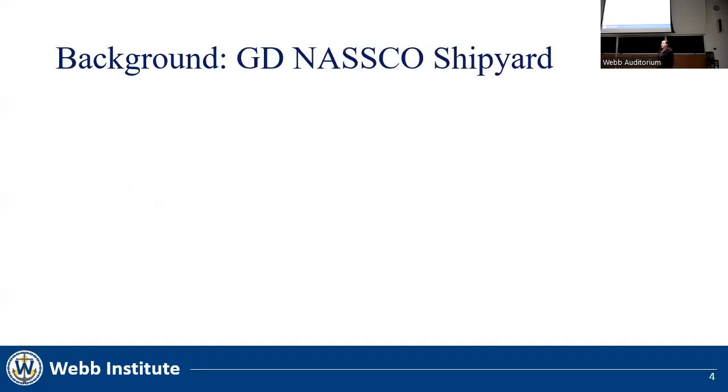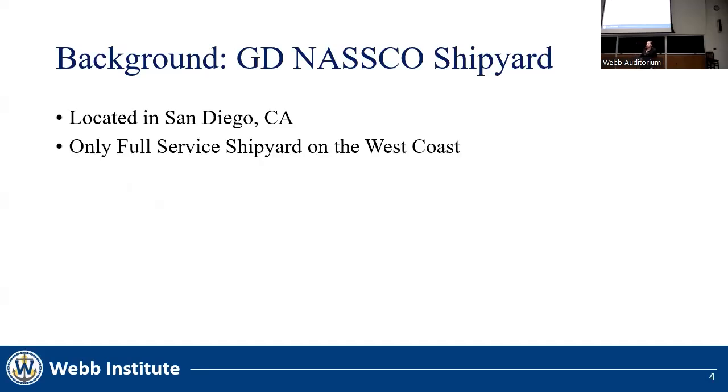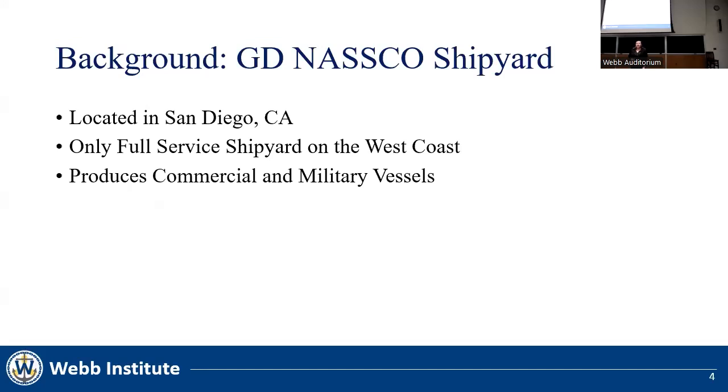General Dynamics NASSCO is a shipyard that I use as my test case. It is also the shipyard in which I worked as a freshman. It is located in San Diego, California, and is the only full-service shipyard on the west coast of the United States. This means it can handle both repair and new build work. It is also capable of producing both commercial and military vessels. However, I will be focusing on the new build and commercial aspect of the shipyard.